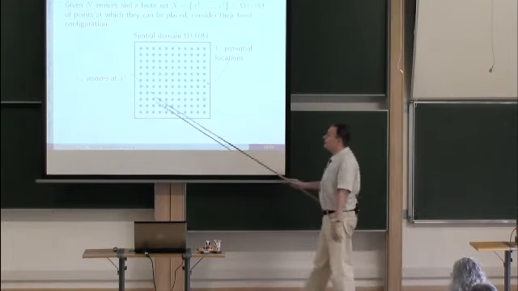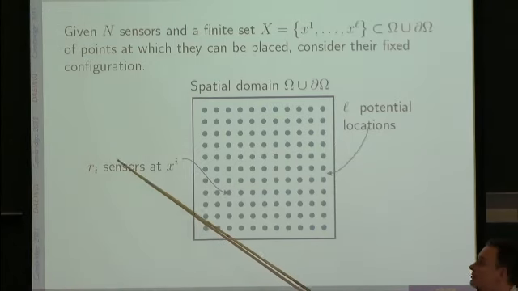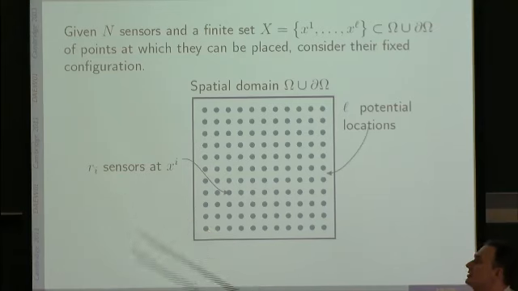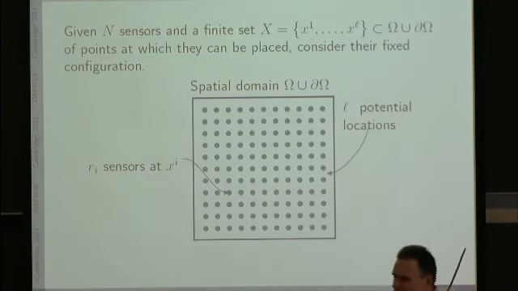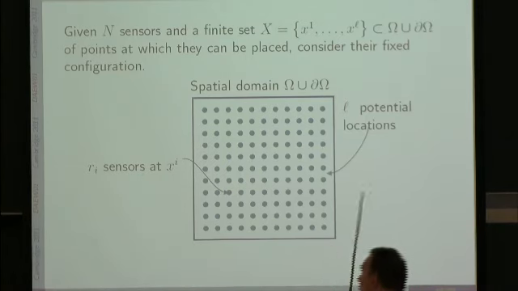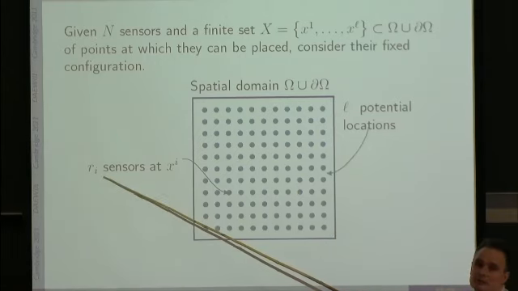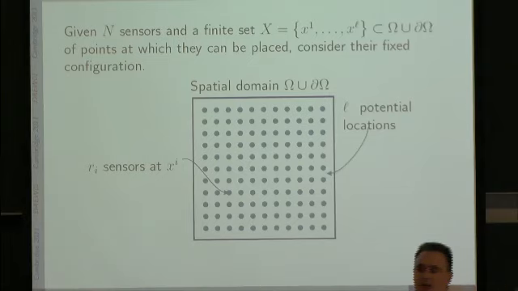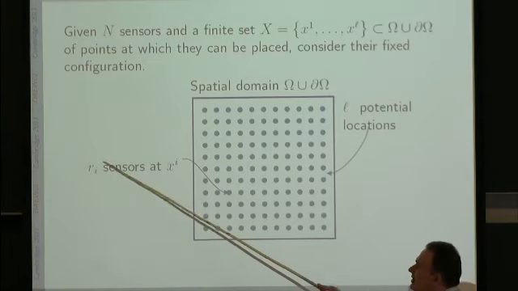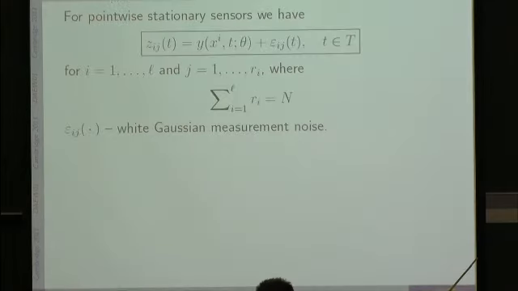We can place at one site more than one sensor. So the number of sensors placed at one site is denoted here by Ri. This is not that stupid because we can repeat our experiment many times, and if we consider such repetitions, this becomes meaningful. Normally we make only one experimental run, so engineers don't believe that this is sensible, and to some extent they are right.